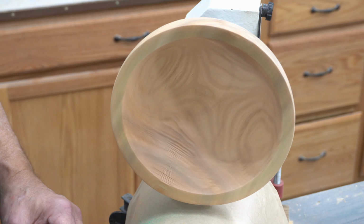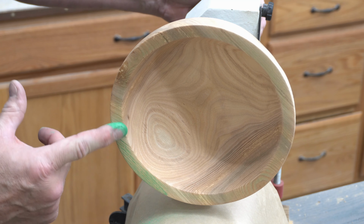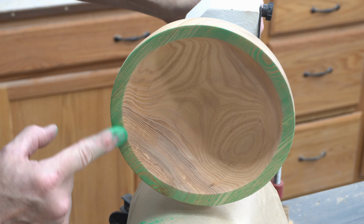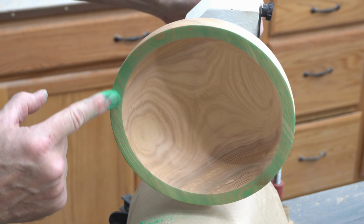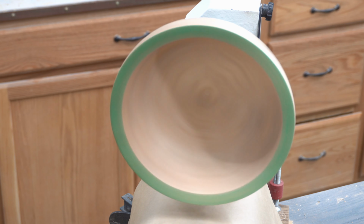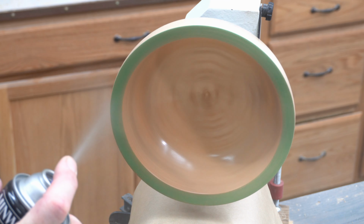It acts like stain and actually gets into the wood grain, but it also stays put, even if you try to wipe it off. I tried applying it with a foam brush and the bowl rotating, but using my finger against the grain seemed to give me the best results. I was careful not to get any of the color on the outside or inside of the bowl, and I think the result looks pretty awesome.